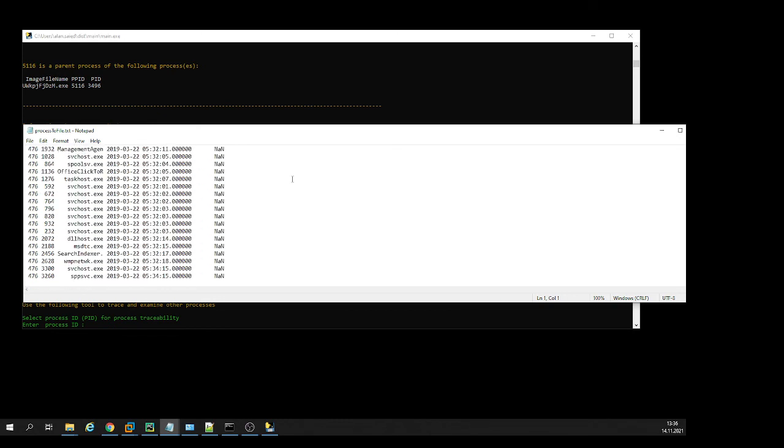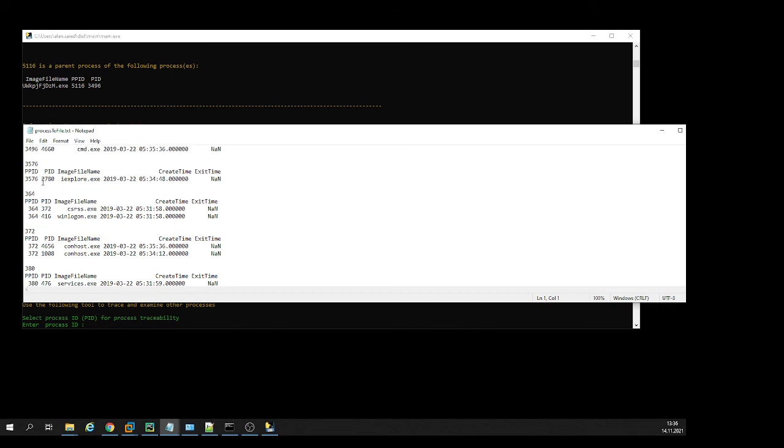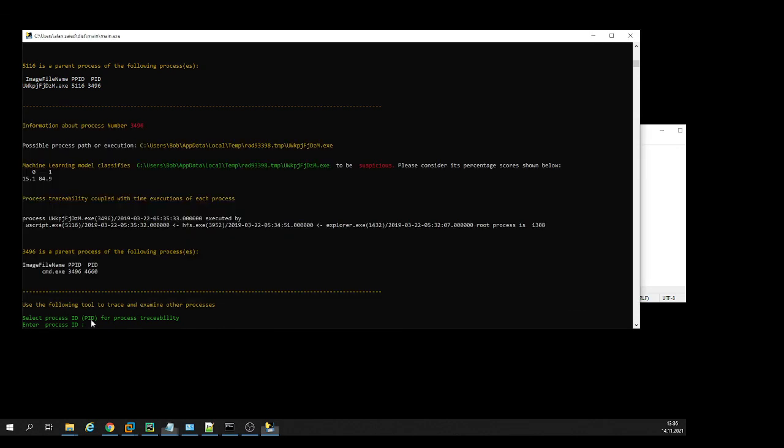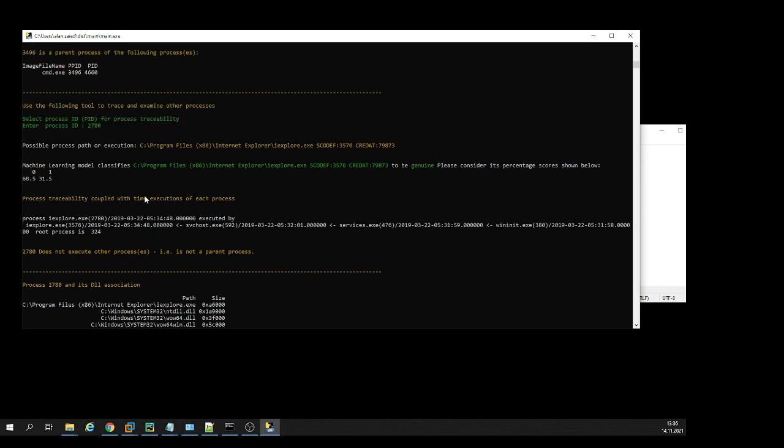So if we take, let's say, this process ID, and if we want to analyze it, we copy this and we go to this option. And in this option, we just provide the process ID, and Columbo, again, just like before, analyzes that process.